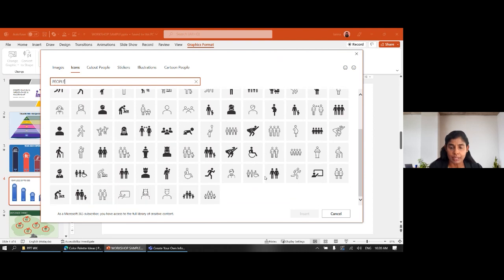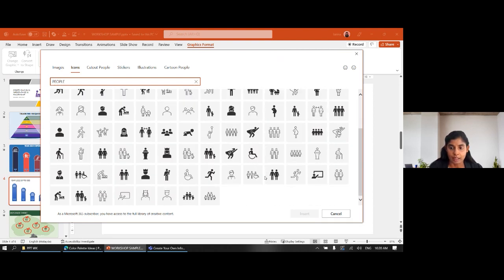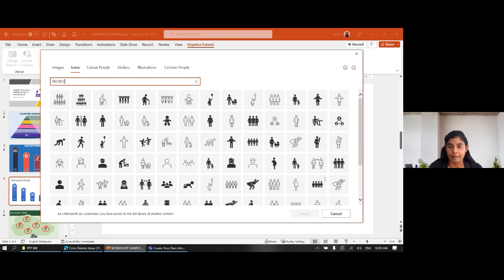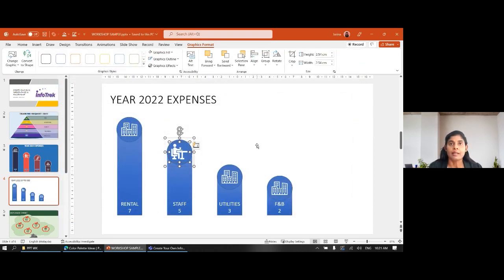So I would like to use the icon with the working type of icons here, because this one is representing star. If I can't find it, we're still able to change the keyword and search for it. So I'm going to use this, the person working on the desk, insert. So the size and also the position, I don't have to worry. It will be the same as the first one. So that is the advantage. We duplicate and change the icon.